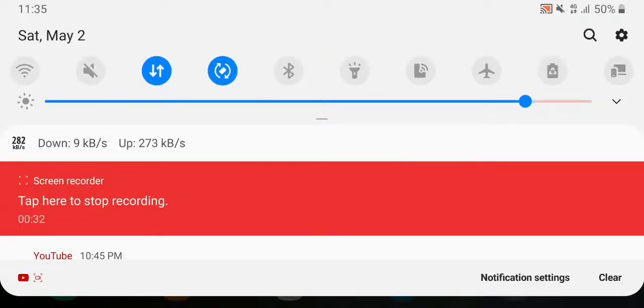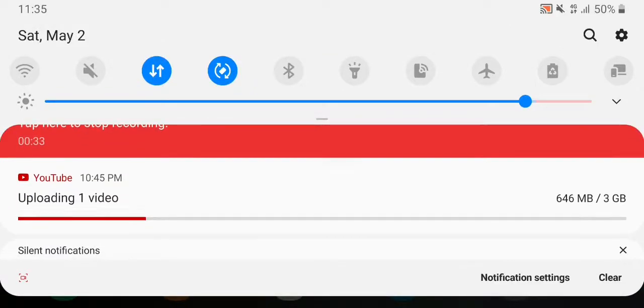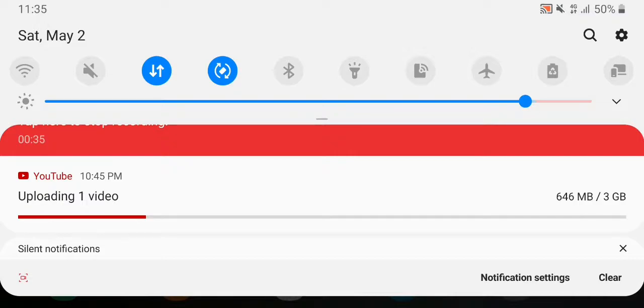So we are here. Our first video, when you hit this button, you will find a small panel. You can move it to the corner. I think it will not show here in the video, but you will find a stop button for the recording.